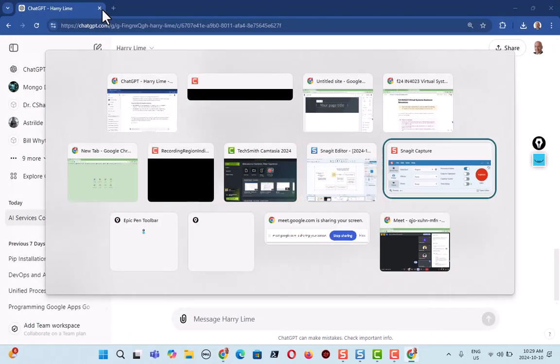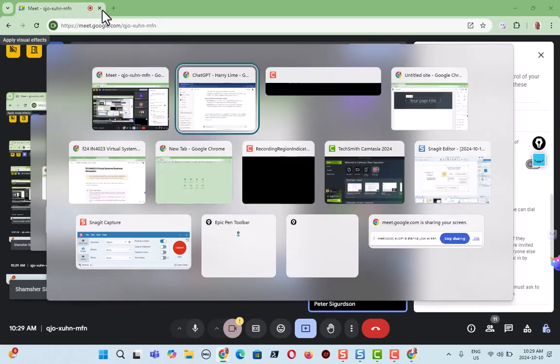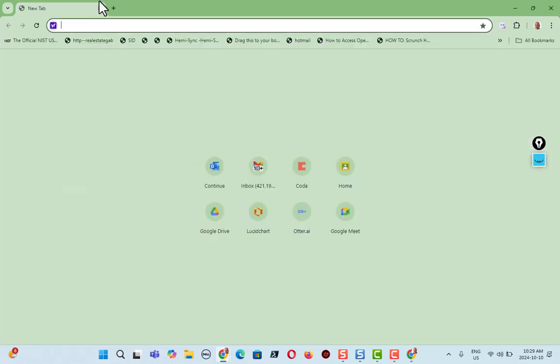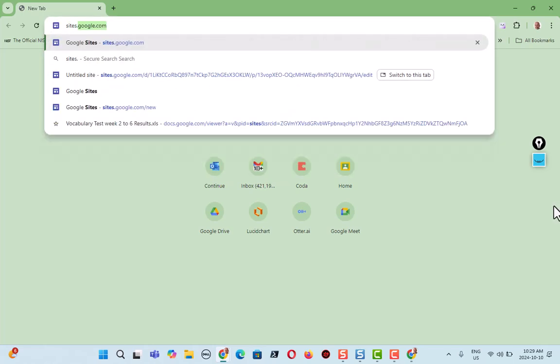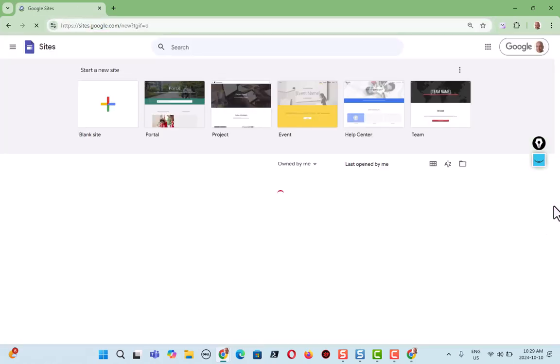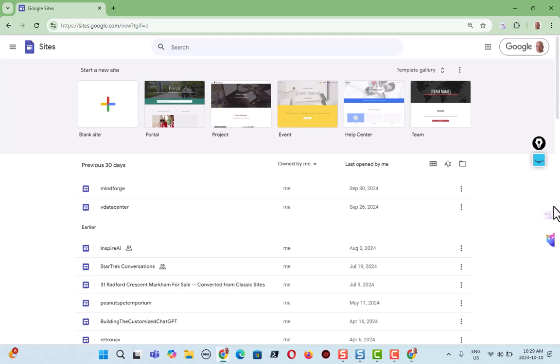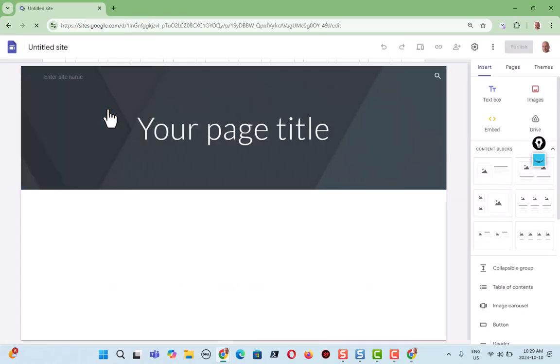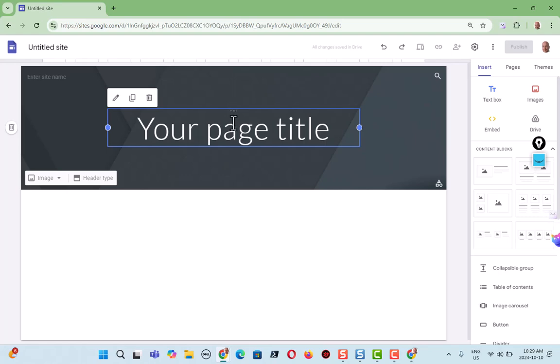I was looking for my Google site, but I don't think I set it up yet. All right, I'll go here and do it. To make your Google site, you go to sites.google.com. Up here, you can start a new site at the plus mark right there. And then name your company, right? So start by putting in your name.